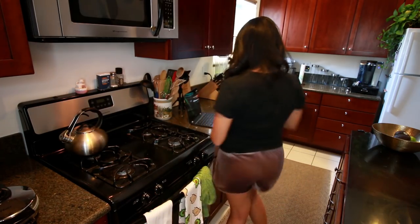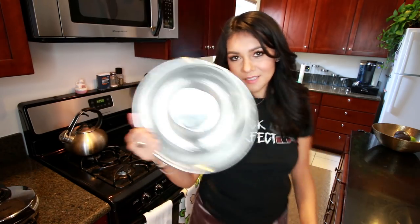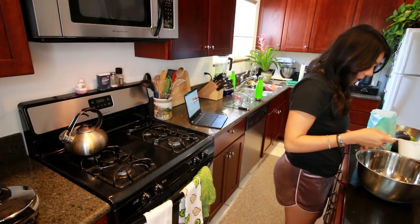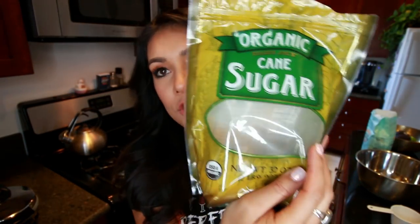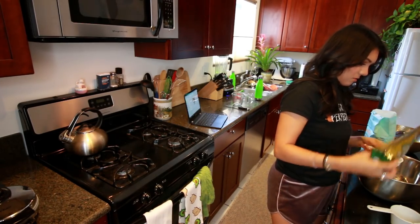It's heating up and we're going to look at the instructions for the next step. In a large bowl, we're going to mix the following ingredients. I think I'm going to half the original recipe because the original recipe is for four waffles and there's only two of us in this house. One cup unbleached all-purpose flour — unbleached like a natural butthole. An eighth of a cup of natural cane sugar.